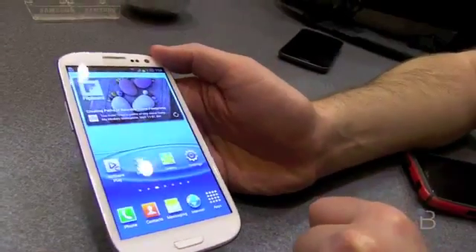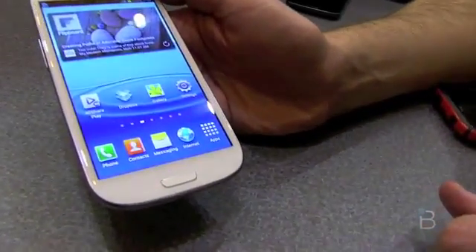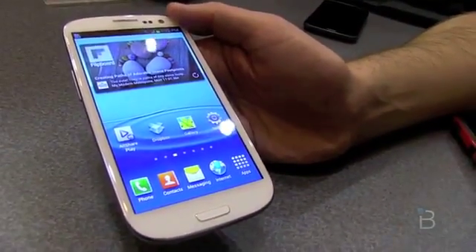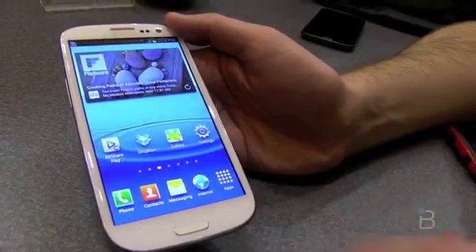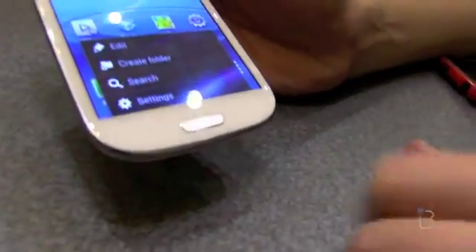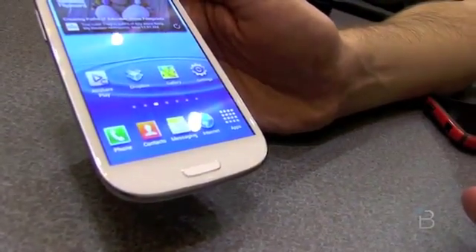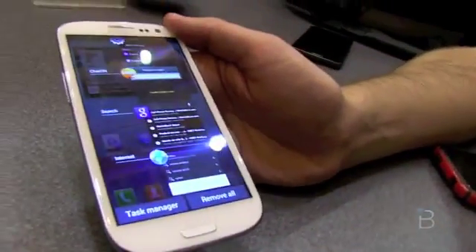Let's talk a little bit about the design. We've got that one big home button, which is a carryover from the international Galaxy Note and Galaxy S2. We don't have any US carrier information, so whether or not that home button will stay when it presumably comes to US shores is yet to be seen. Hiding next to that big home button, we've got two hidden capacitive buttons — a menu button and a back button. As for multitasking, you hold down that home button to get to the multitasking view.